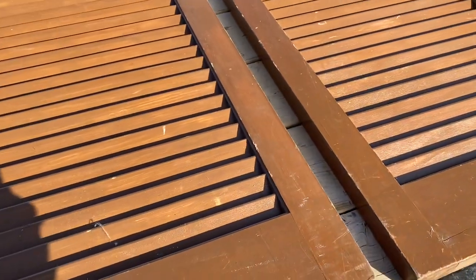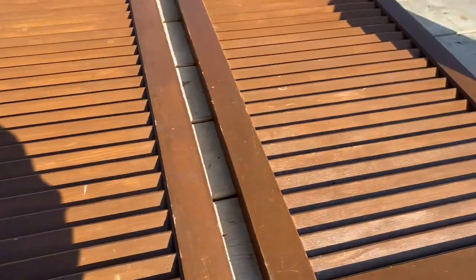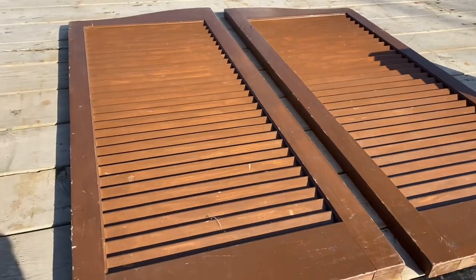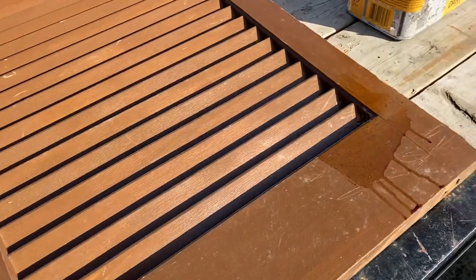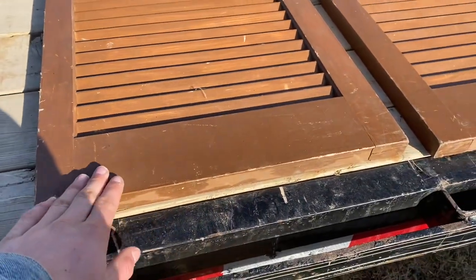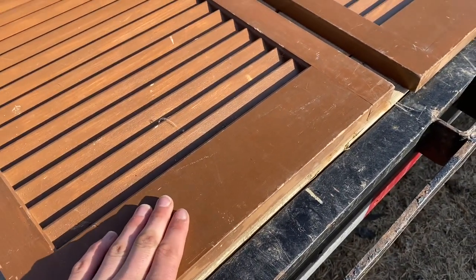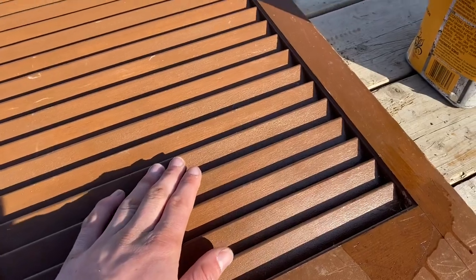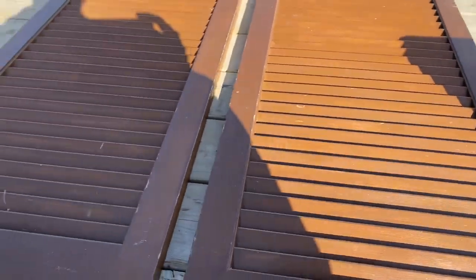I think what I'm gonna do is just sand the outside, stain that, and then paint the inside black. That'll look good enough and add a bit of contrast. You can tell the paint on here is pretty thin — stain or whatever they used — and I kind of slopped some stuff on it too, so they're a little worn out and beat up. I'll try and refinish them. This finish is on so thin I'm just gonna sand it out; I'm not even gonna bother with the paint stripper. I don't want to make a big uneven spot that I have to try and sand and blend before I paint.